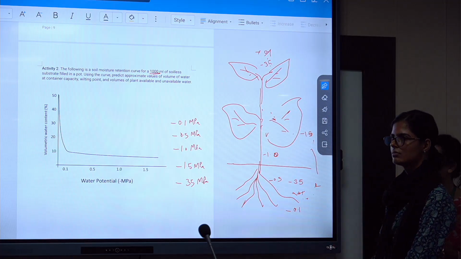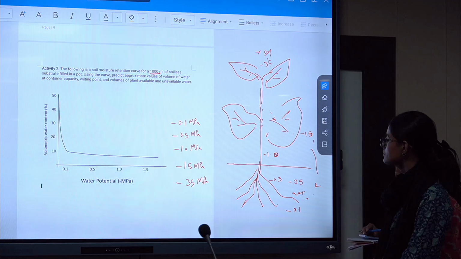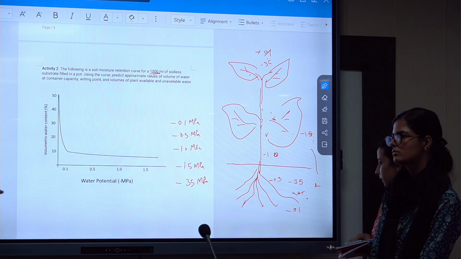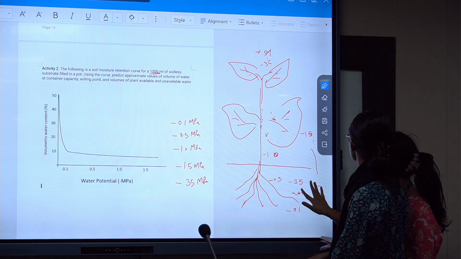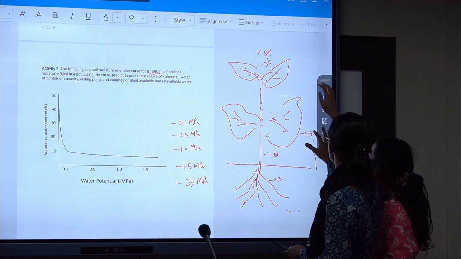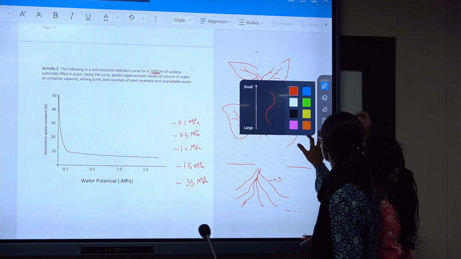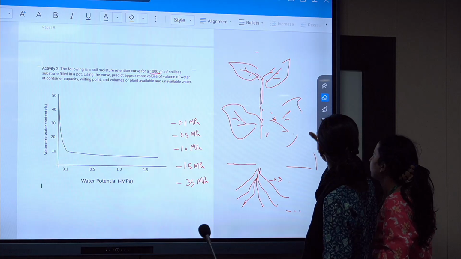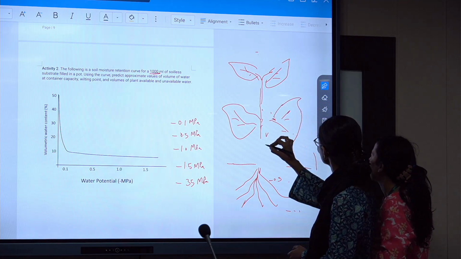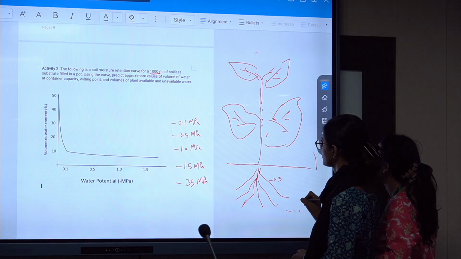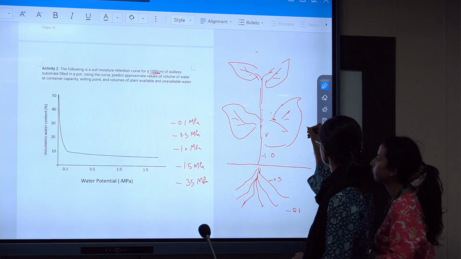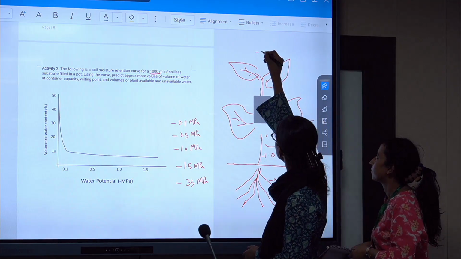Okay. You understand now? Can you explain why it is? Why do you want to keep the highest number down here and the lowest up there? To the lower potential. So why don't you erase the other numbers because it's confusing. You can click that eraser there and then erase it. Okay, -1. Yeah, that's okay.